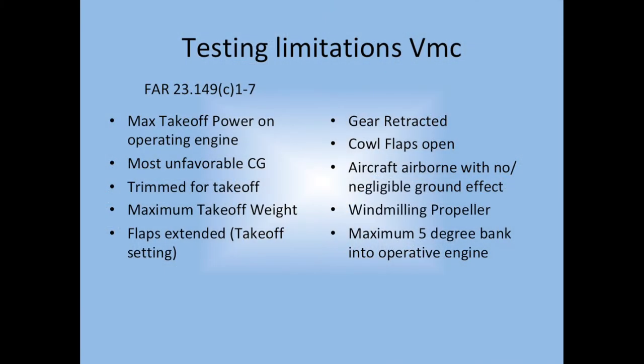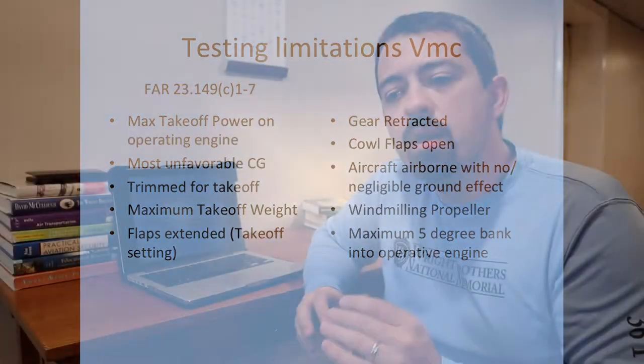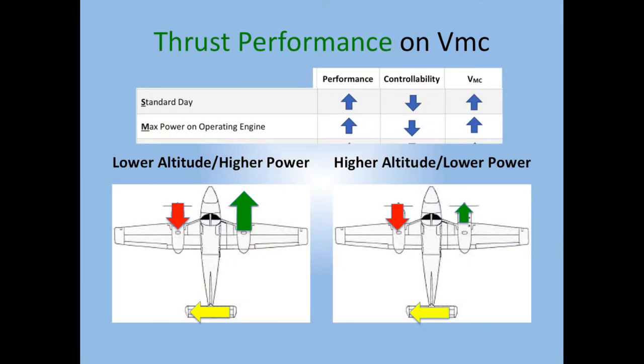When Piper or Cessna or Beech, when anybody tests an aircraft for certification to get a new airworthiness certificate, they are required by FAA Part 23-149 to test a certain configuration for the aircraft at VMC. If you look at this list, you can see that the majority of these items are takeoff power related. So when they set that red radial line on the airspeed indicator and when they are doing the calculations, the most critical phase of flight is going to be takeoff. And we'll see why in just a second. At takeoff, hopefully in all of the other phases of flight, minimum control speed will be lower than what it would be at takeoff on takeoff power.